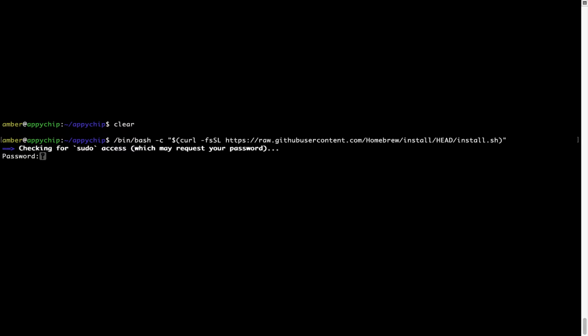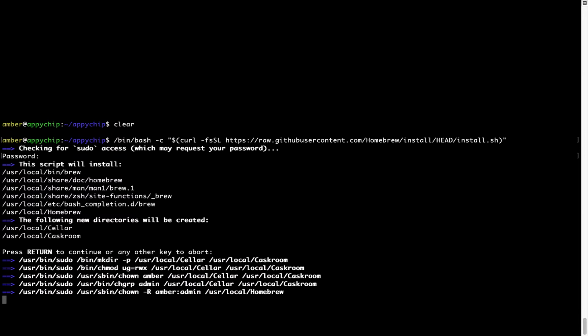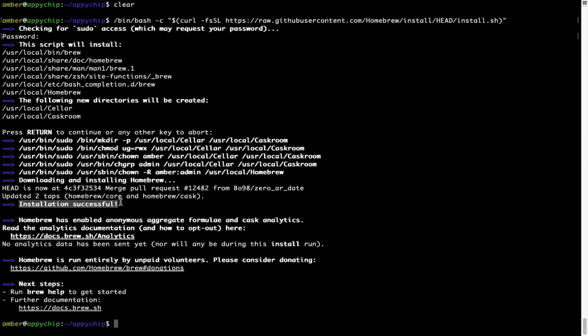This will start Brew installation. Now it is prompting me to enter my user's password on Mac. I am going to type the password now, but it won't be visible on your terminal. Once you have entered the password, simply press enter, and if the password is correct, the script will continue. Now it is saying press return to continue the installation. I'll press enter here, and this will start the installation of Homebrew on my Mac. Let's wait for this to finish. As this message here says, installation successful. So that's it. Brew is successfully installed on your Mac now.